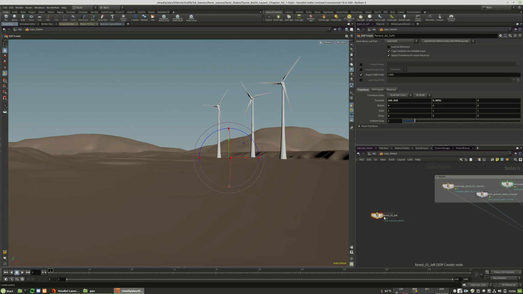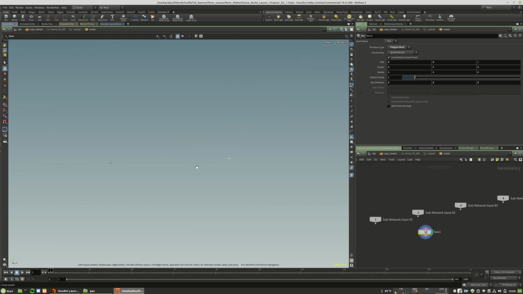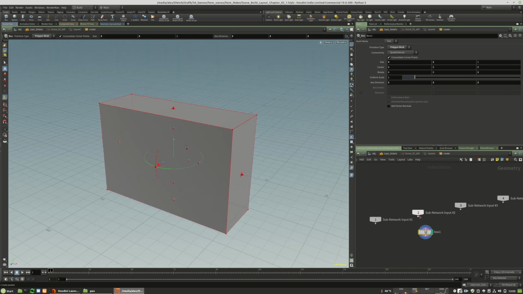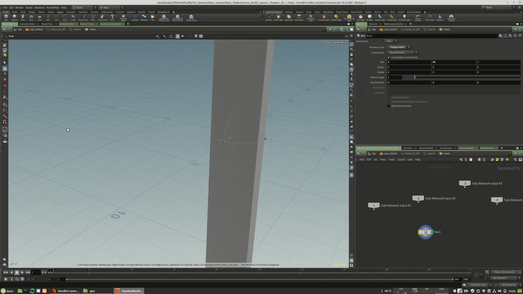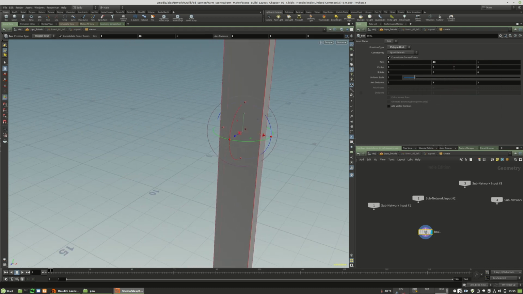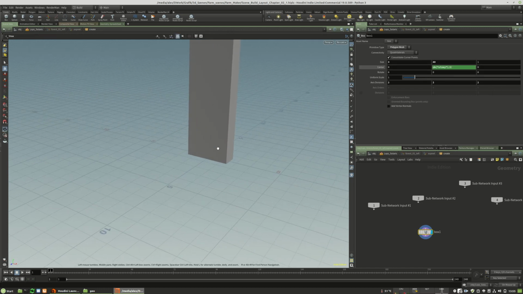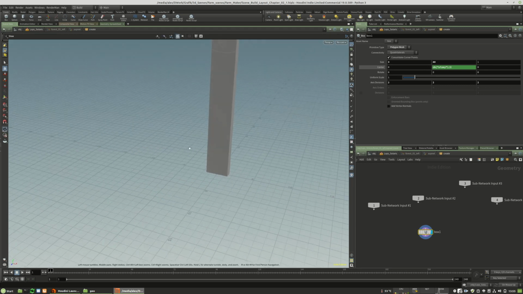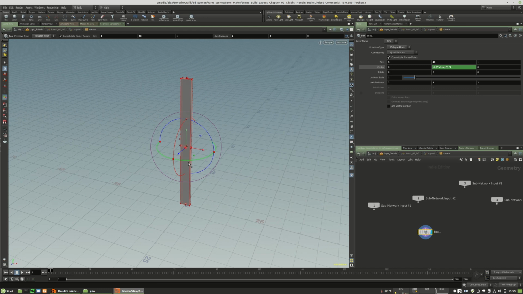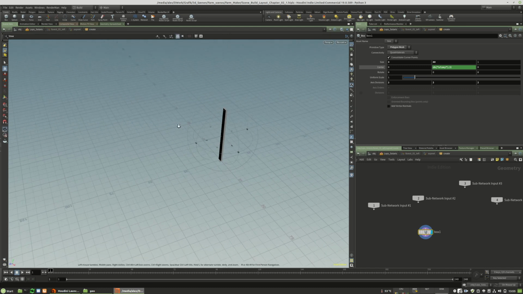So we go into this box, or into this ruler. It's just the box. Hide everything. When we remember correctly, the majority height of our trees is around 40 meters, so between 40 and 50 meters. I will size up this box to 40 meters. We'll copy and paste the size, put it to the center and divide it by 2 so that it will stay exactly on the ground. So this is the average size of our trees.